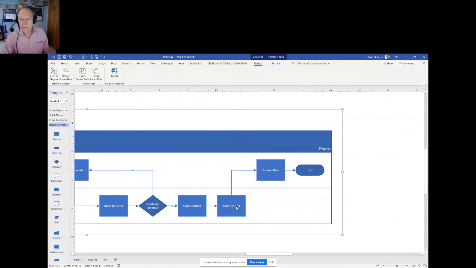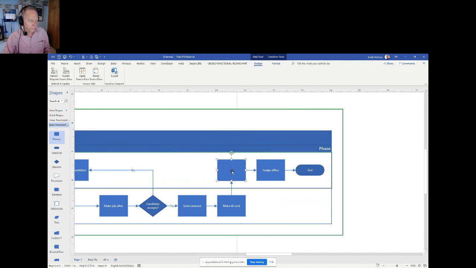Let's say that we realize that when we hire an employee, we need to make an ID card, we need to assign an office. But you know what? We need to contact IT in order to get a PC and equipment for this new employee. So let's add a step manually. I'm going to drag a process step over here, drop it on this line. Visio inserts it for me automatically. So from make ID card, we're now going to the blank box. From there, we're now going to assign office. And let's say that what we need to do is contact IT. So let's do that, double click, contact IT.